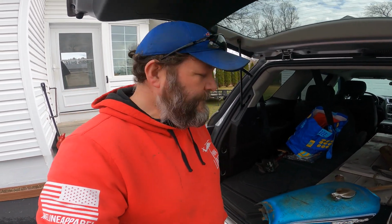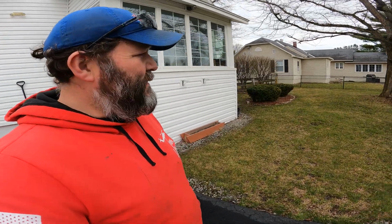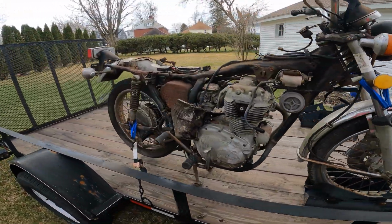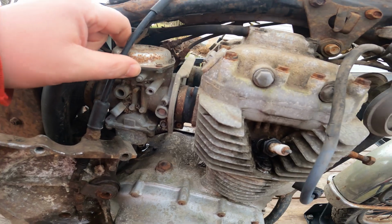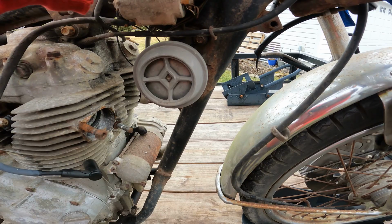But the rest of the bike, she's rough. She's obviously, as you saw, the engine is locked up, so that's also an issue. But I think she's going to get pushed in the corner and be a good long winter project, especially after this winter. It's going to be a bit. Hopefully I can salvage the carburetors. All the cables are just garbage. Everything just kind of looks like garbage.